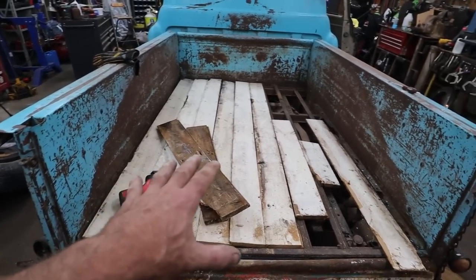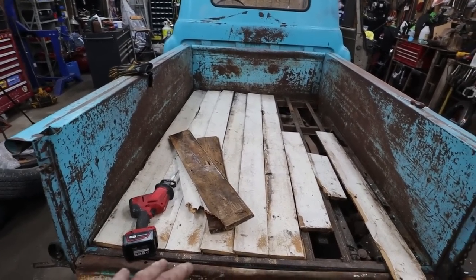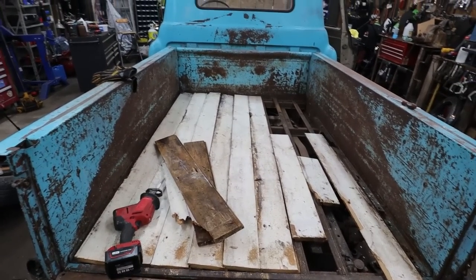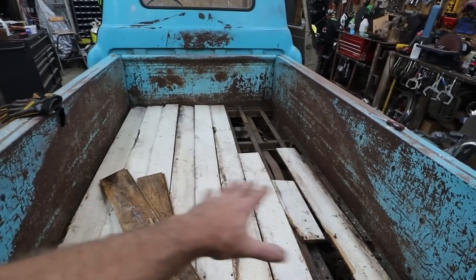I like the whitewash. I think I liked it a lot in my other truck, but I did sand it off and stain it. I know this stuff is not good in the water. It'll turn into like a pasty mush, but I don't care. I think it looks great. So I'm just going to leave the white bed like that.